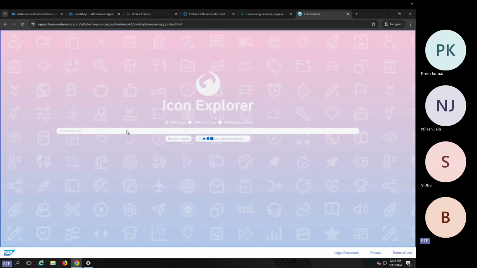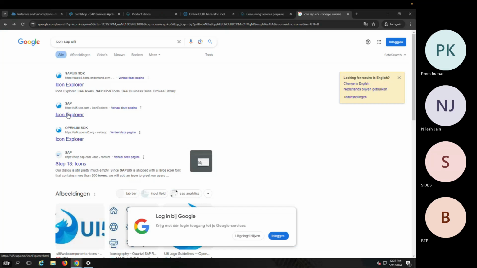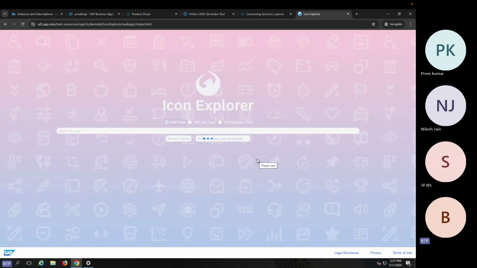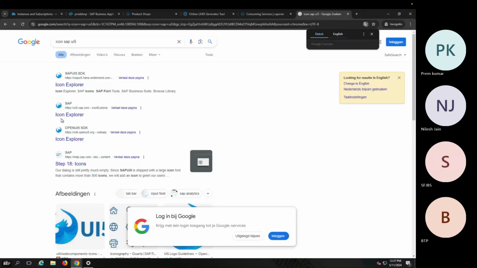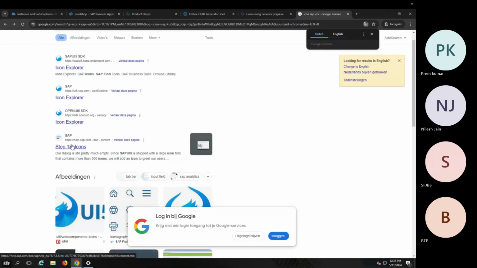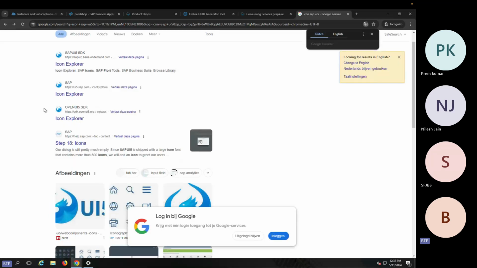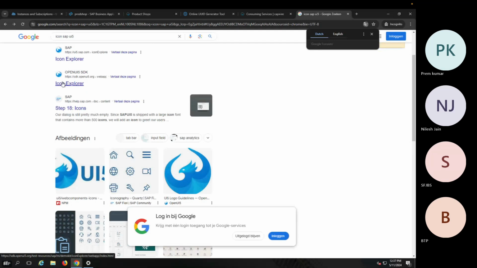Why is it slow? Okay, so you can see here. I wanted to show you that whole toolkit, but it's slow. I don't know why it is slow.